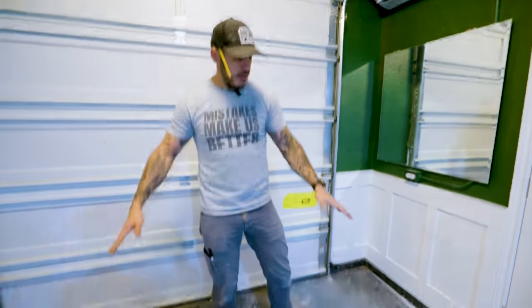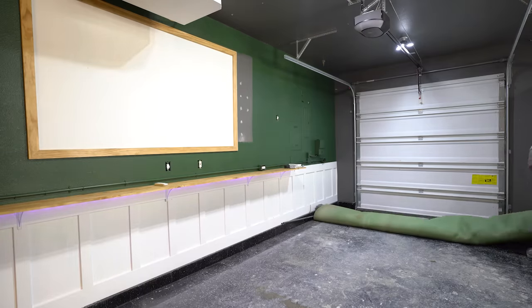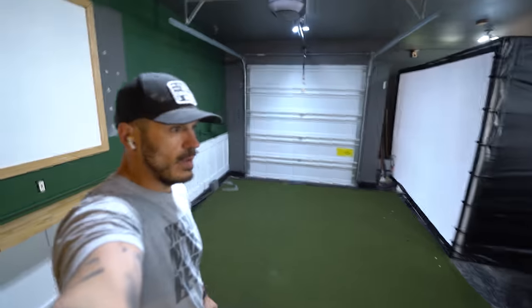Let's work on the matting situation. I just scored a crazy deal on Facebook Marketplace on this turf — it's 17 by 15 feet. It's not enough to get the whole thing done, but we're going to do mats over there. This is artificial putting turf that you put in your backyard. I got to do cardio more often. I'm going to go bring the simulator in while I wait for the gym mats to show up.